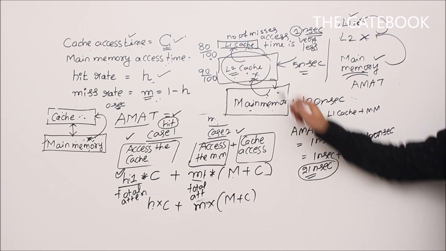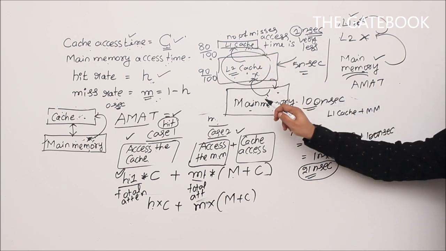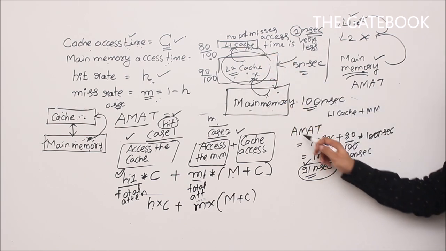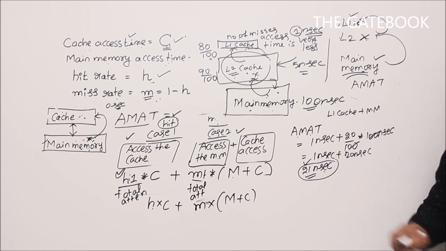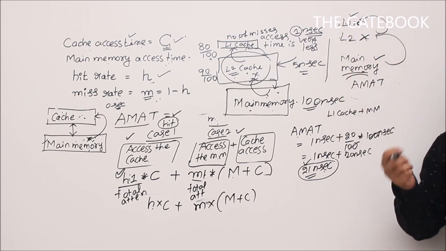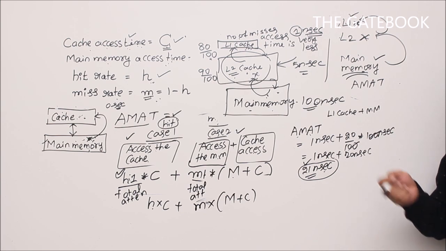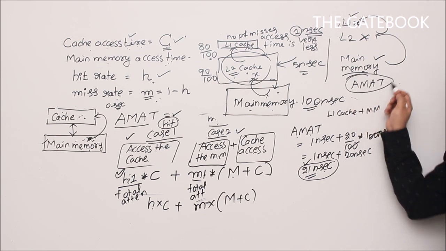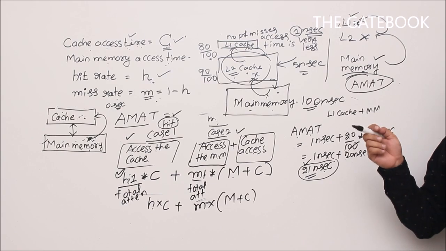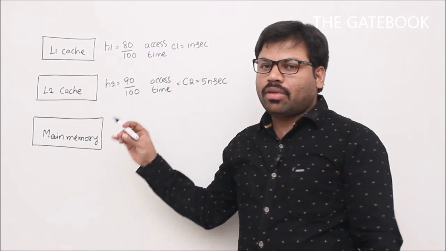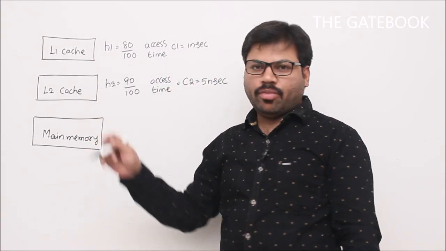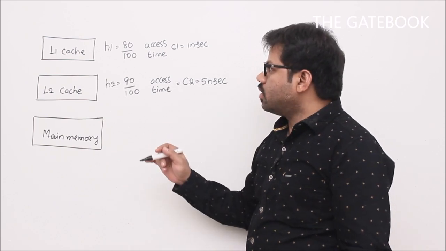In the 2-level model, where you have only the L1 cache and main memory, the average memory access time was 21 nanoseconds. Because of this 3-level model, are we going to get any advantage? If you want to know, you should find the formula for average memory access time in this case. Let us do that. Now we'll see how to develop the formula for L1 cache, L2 cache and main memory. Just observe the process.